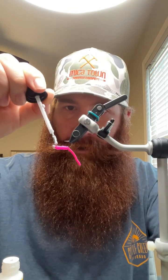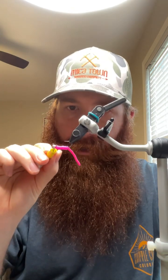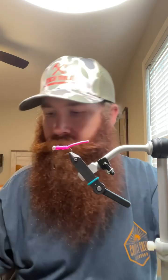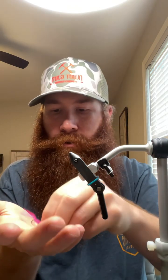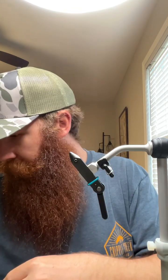Drop there, drop underneath. Take your bodkin, just kind of spread out that head cement. It's white now, it will dry clear, don't worry. Perfect, that looks good. Pink flamingo right there. It's gonna be smashing trout, especially if you got some cloudy water conditions. That's just a trout magnet right there. Trout candy. Let's do another one.